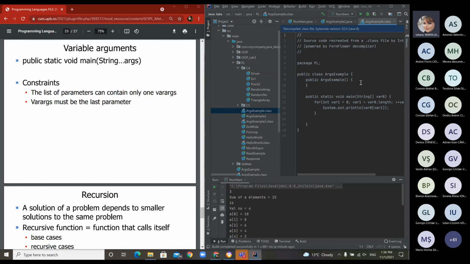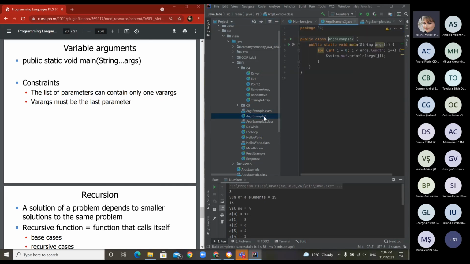Let's see, yeah. This is the compiled one, and this is when you get argument by argument. Yeah, the args example. So you just receive based on its capacity, and you see exactly what you have inside.